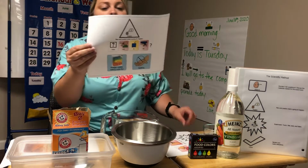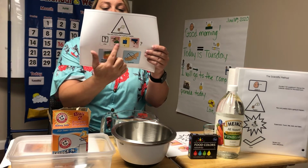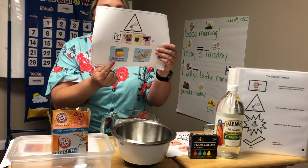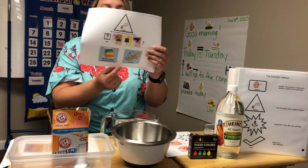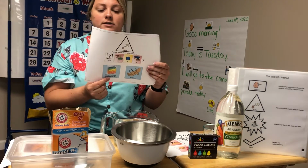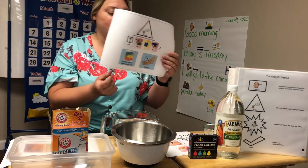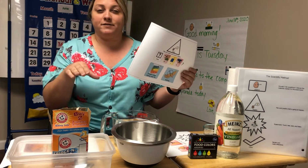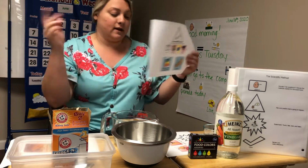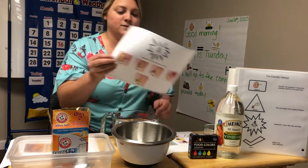And then the next thing we need to do, the second step of the scientific method, which is predict. Plan and predict what is going to happen. What will it do? Will vinegar make the baking soda fizz, or will nothing happen? I want you to predict right now. What one do you think is going to happen? Vinegar makes baking soda fizz or nothing? Choose it right now. You can pause it if it takes you a little bit to predict. And then come back and we will do the third step of the scientific method, which is explore.